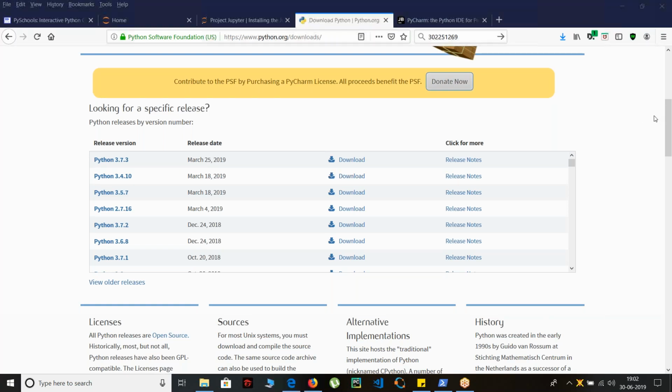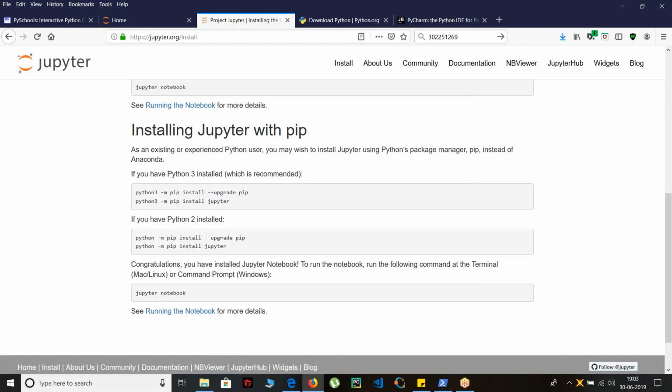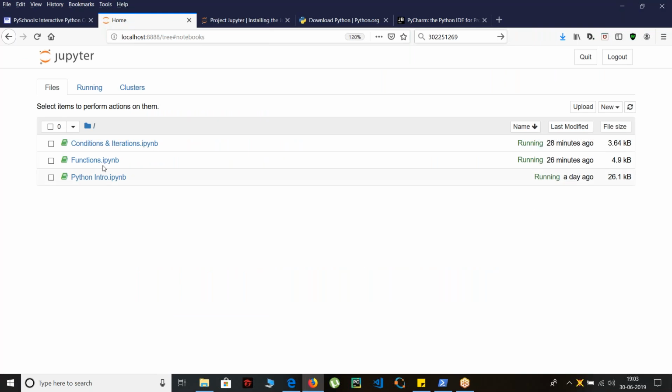Just like for coding in Java, you need a JDK installed. Similarly, you need Python installed for programming in Python. PyCharm and Jupyter are just IDEs which will make your coding easier. I mean, they provide you an interface for coding. So that's just about Jupyter and PyCharm. So let's head on to our topic.